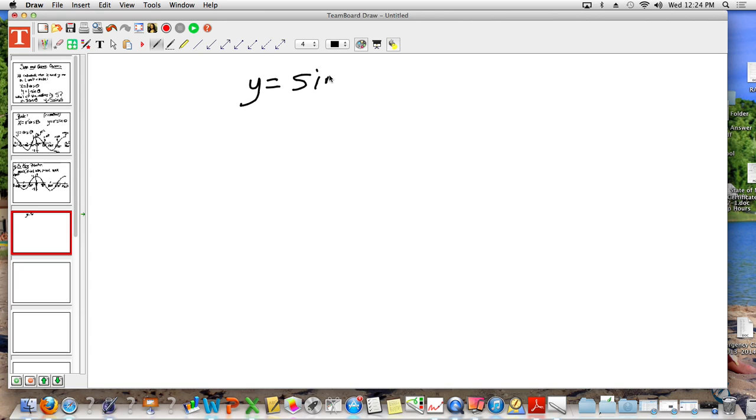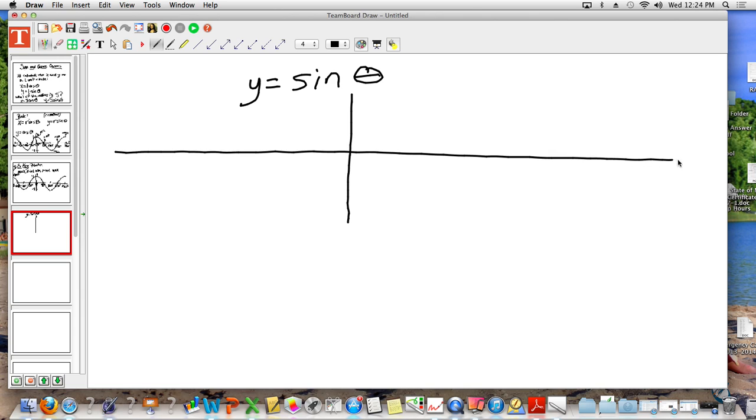We're going to do the sine of theta, or the sine of x. What's the radius in this problem? 1. Draw yourself an x and a y-axis. Here's your y-axis. Here's your x-axis. Let's go ahead and do all of our labeling right now. 0, 90 degrees, 180, and so on. Make sure you have your blue circles handy.